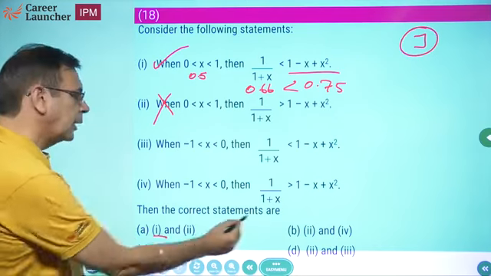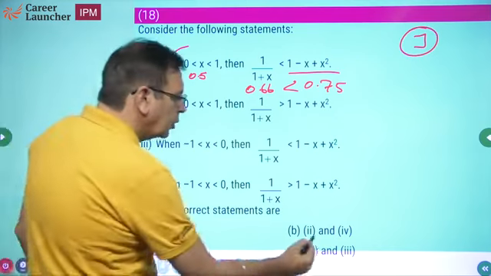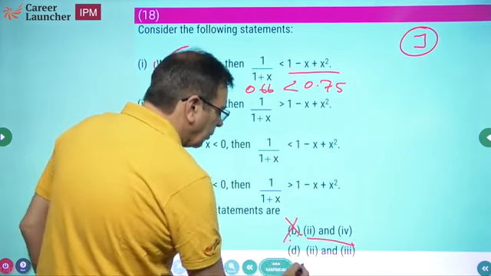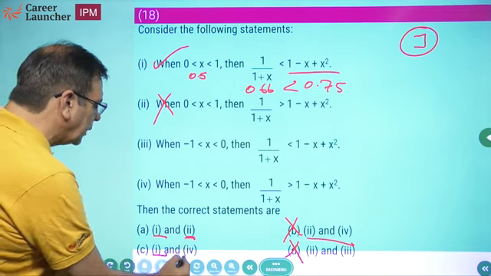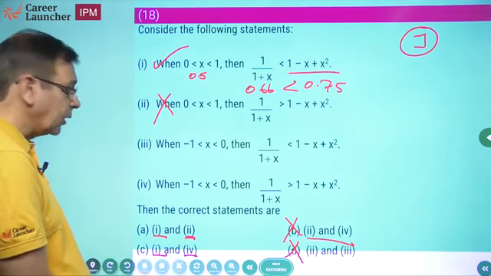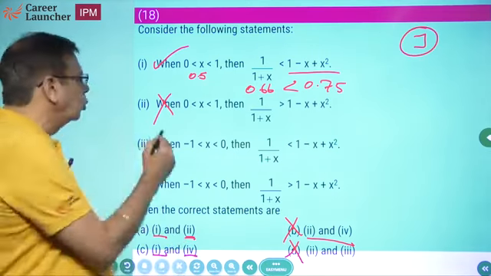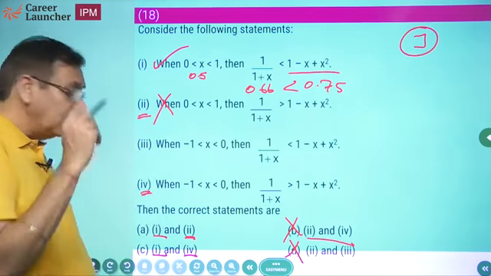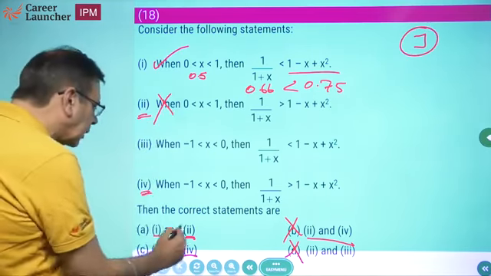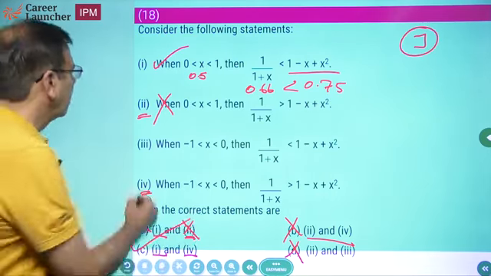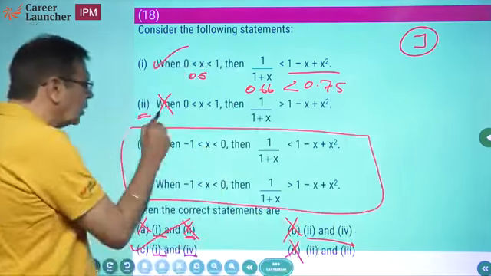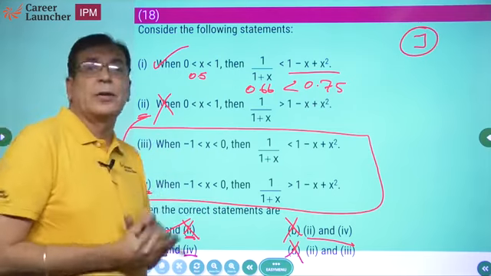Statement 1, correct statement, statement 1. Statement 1 is wrong in the other choices. Now what does it mean? Between statement 2 and statement 4 only one will be right. तो मालूम है statement 2 गलत है. Since this is wrong, correct answer choice C. तो मैंने तो काम ही नहीं किया, मैंने तो इन दो स्टेटमेंट्स को ही नहीं देखा. I have not even looked at those two stupid statements.